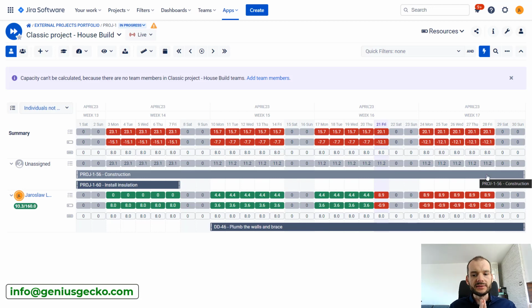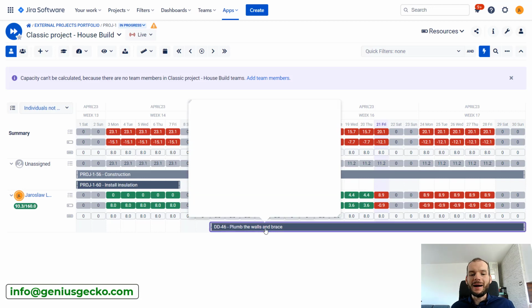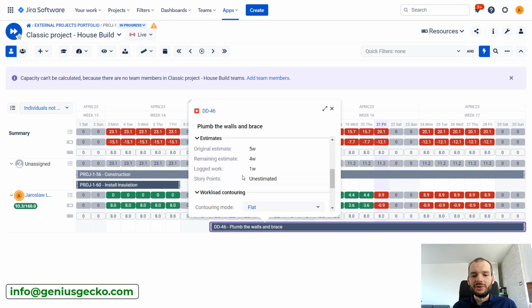What does it tell us? The fact that we went over here to red tells us that probably more work has to be done than we initially planned in this period. This might be due to several reasons. Maybe first of all, someone did not do enough work in the past, and it is the case over here, right?